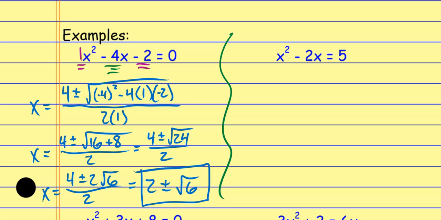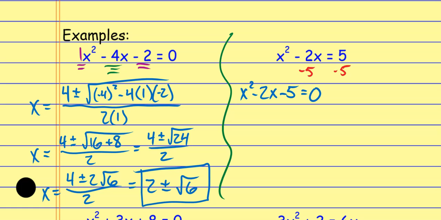If I look at the next one, I cannot use the quadratic formula the way this is written. It's not in that format, ax squared plus bx plus c. The c value is on the wrong side. Okay, and so what I have to do is, just like in factoring, I have to get the thing set equal to 0 first, okay? So subtract that guy, that's an x squared minus 2x minus 5 equals 0, okay?